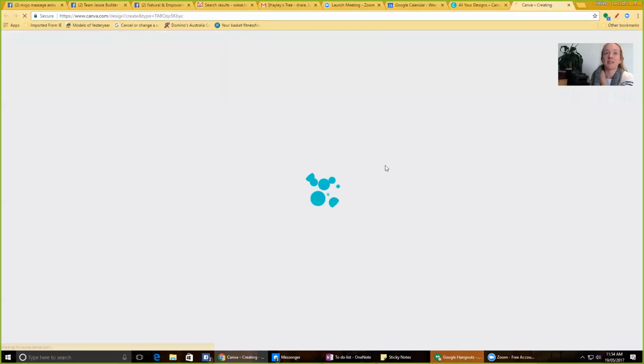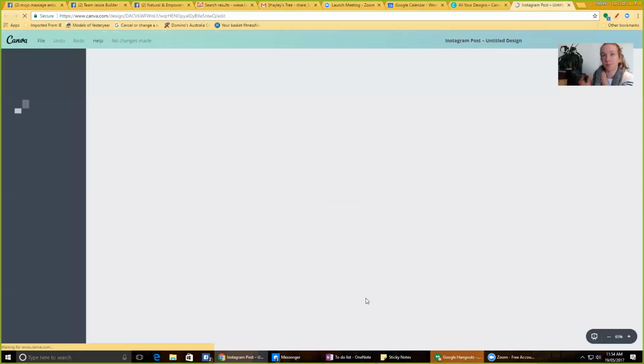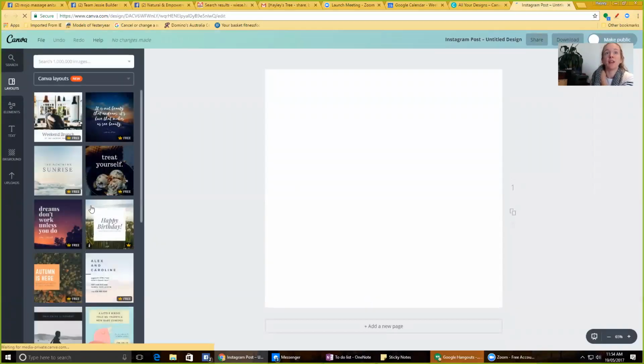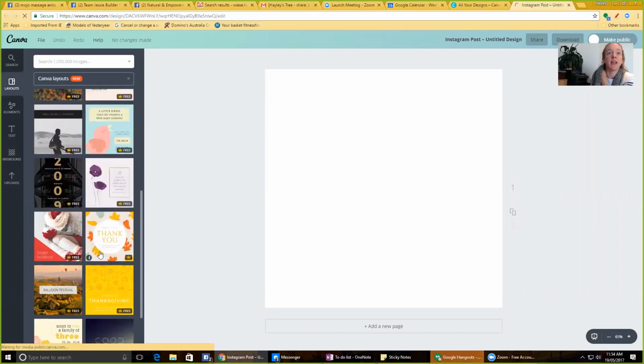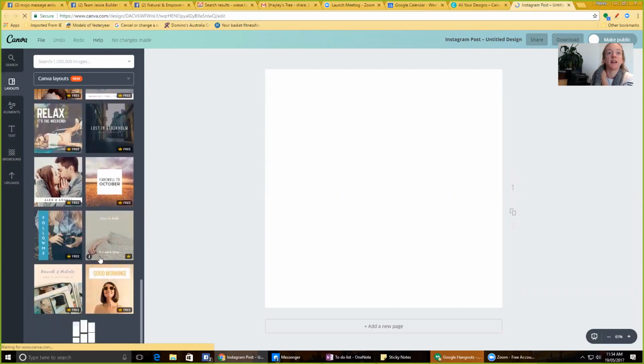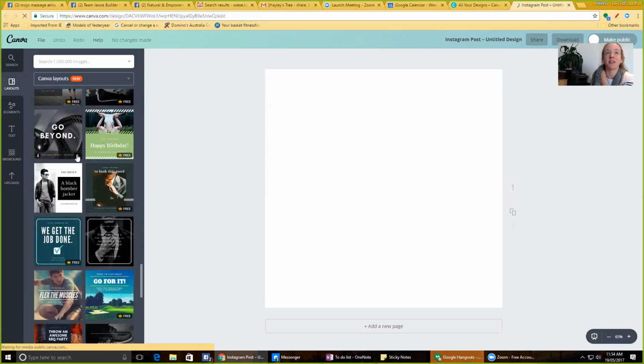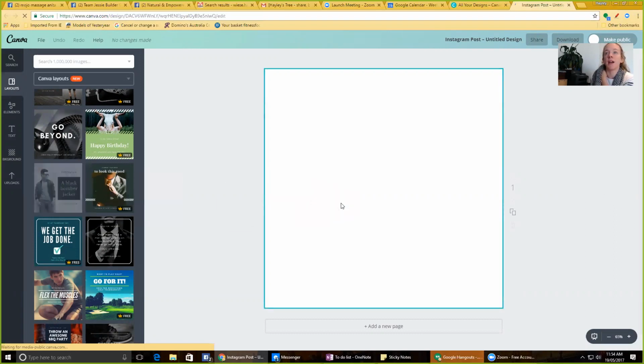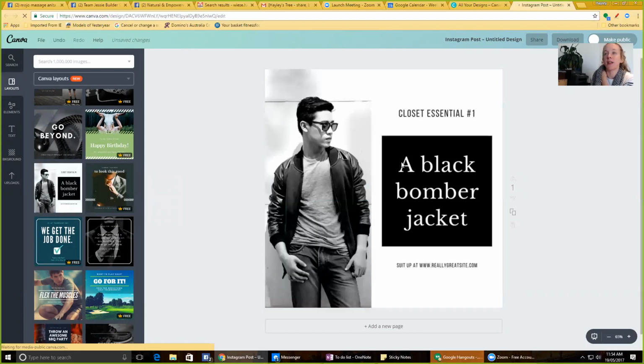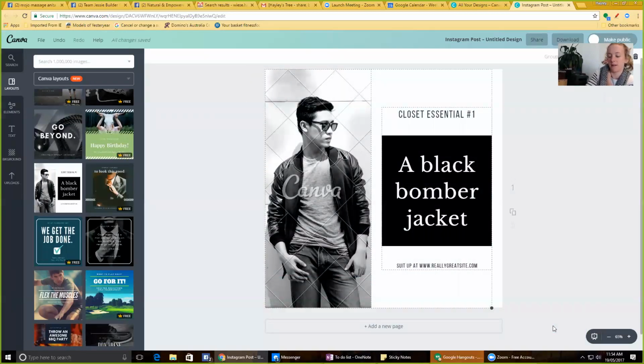So for now we're just going to go with an Instagram one, and it's going to pop up as a blank screen. Now you've got here, see how it's got 'free' next to it? These are all free templates. If you've got something that's got a little dollar sign next to it, it's normally the ones where you go, oh, that's really cool, and then you go, oh no, it's got a dollar sign. Say you really wanted to use this one, you just click over and drag it. Once it loads, see the hash through? That's its watermark. When you pay for it, that comes off. So I can get rid of that. Let's get rid of that.